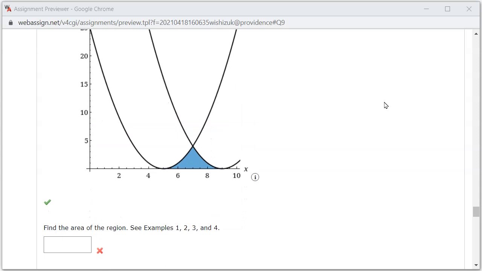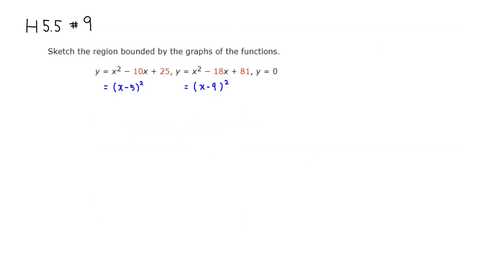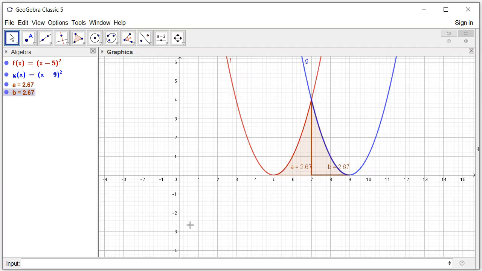All right, so let's find the area. If you look at the GeoGebra here, the region here and the region here, you combine those two, and you can see that they are exactly the same area. So I'm going to focus on finding one of them, and then you just have to double it. To make our lives easier, I'm going to move it over to the origin so that the function becomes a lot simpler.